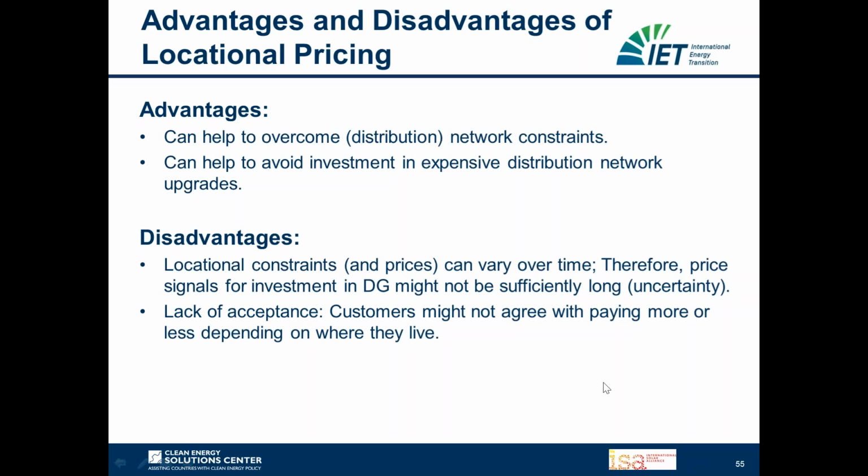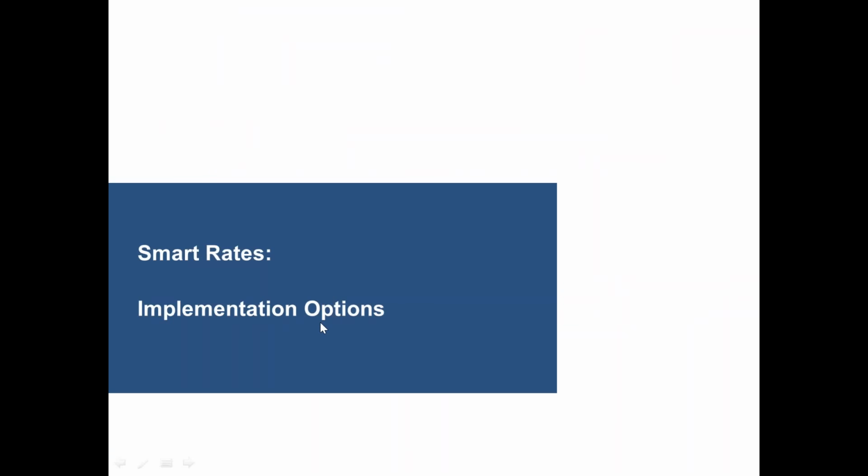So from an acceptance perspective, it is not quite clear whether these systems will actually work for the residential sector as well. Talking about all of the smart rates that we just discussed, so time varying rates and also locational rates, let's keep in mind some of the implementation options.